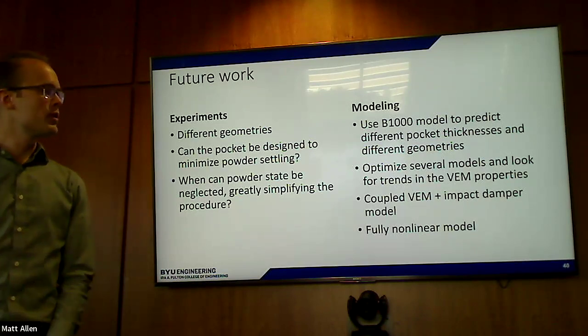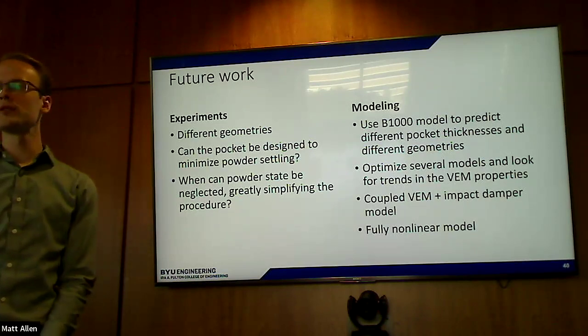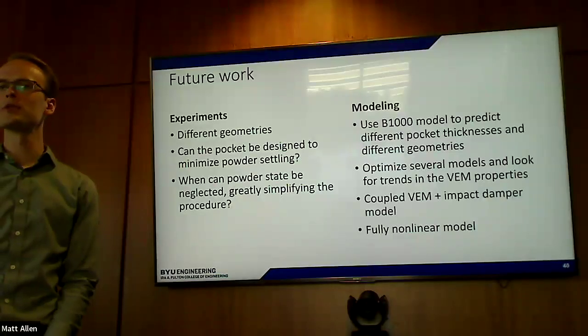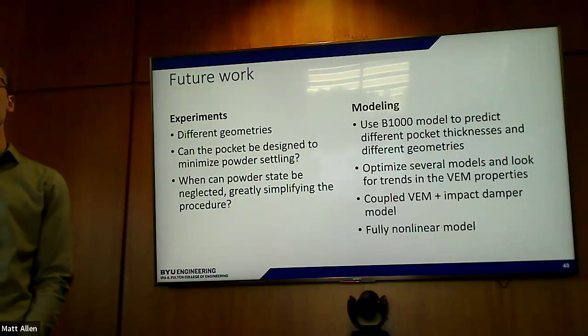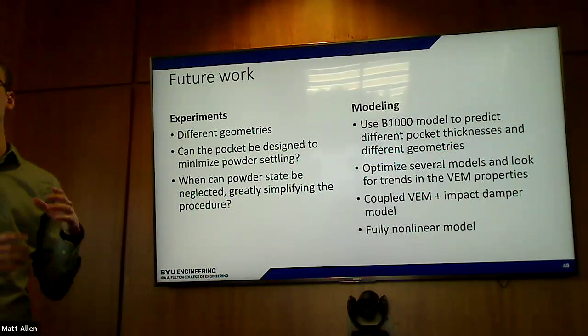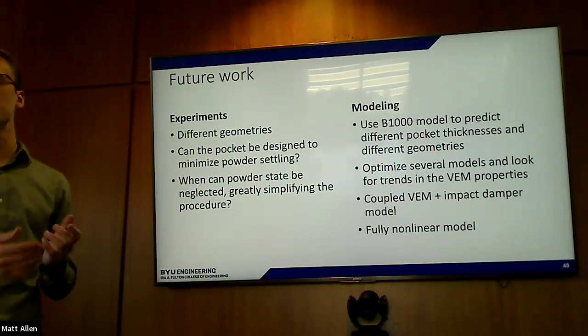And we have several ideas about how to make our model slightly more sophisticated to capture some of those modes that it currently has trouble with, such as coupling it with an impact damper model, or by developing a fully nonlinear model that captures not just the linearized behavior, but the full nonlinear behavior as well.